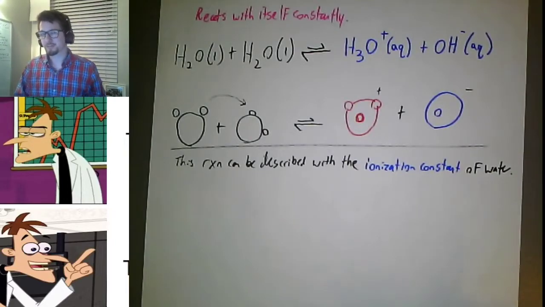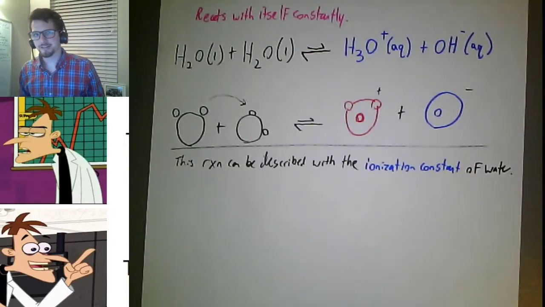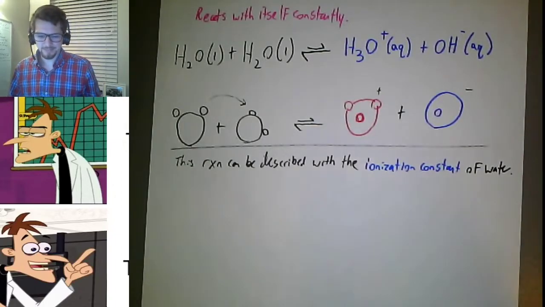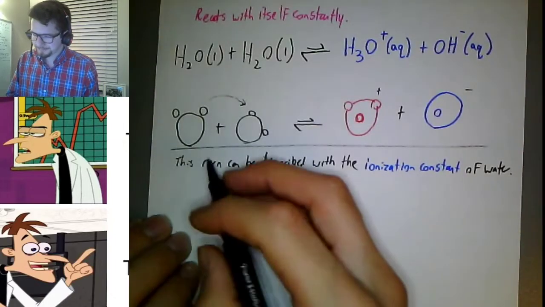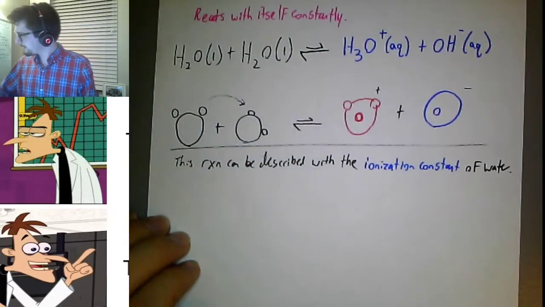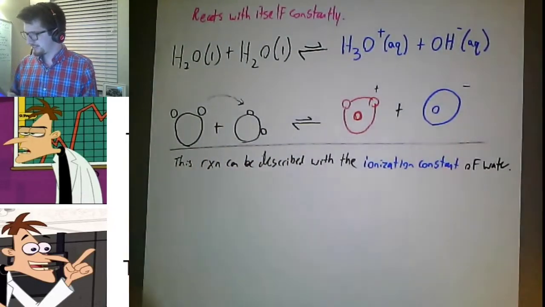And in your homework from Friday, you should have come across this term when I asked you what the heck that 1.0 times 10 to the negative 7 was. That's the ionization constant of water. So we have an equation. The book does it in 2 steps. I'm just going to give it to you in 1 because I don't see the point.